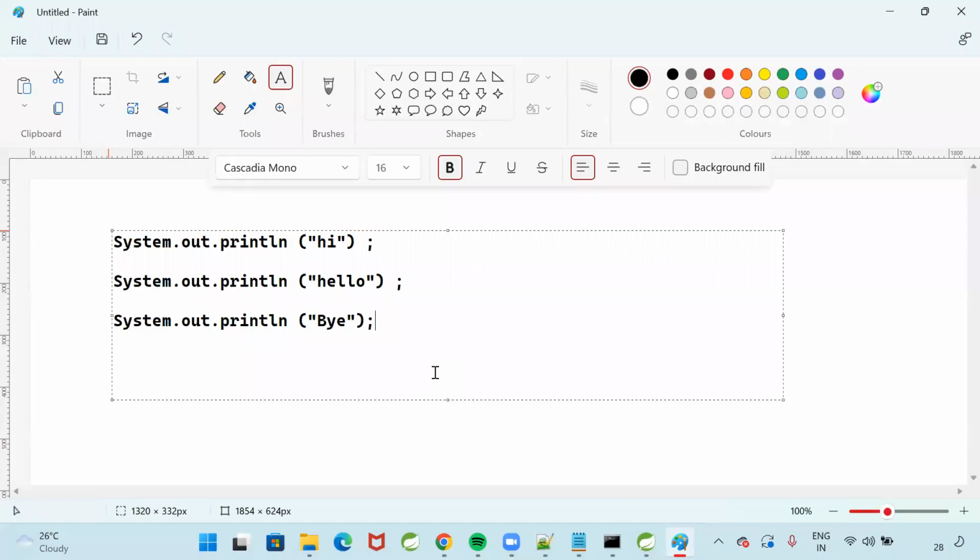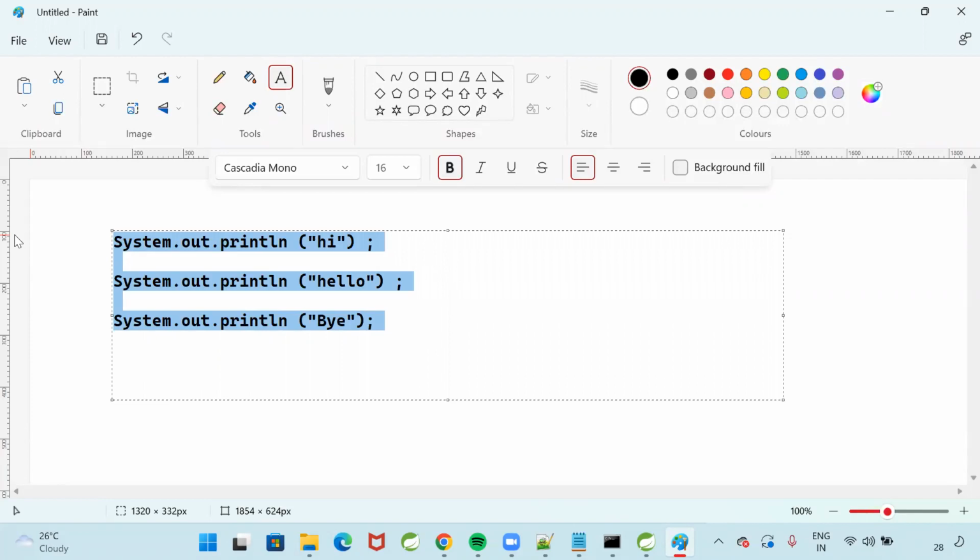So line number 1, line number 2, line number 3, line number 4. Can I execute from line number 10, line number 9, line number 8, line number 7? Can I execute from bottom to top? That's not possible. Whatever logic you write in the method, those lines of code will execute in the forward direction, top to bottom. Java program execution is by default sequential execution.